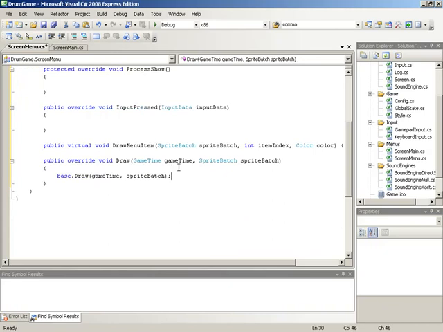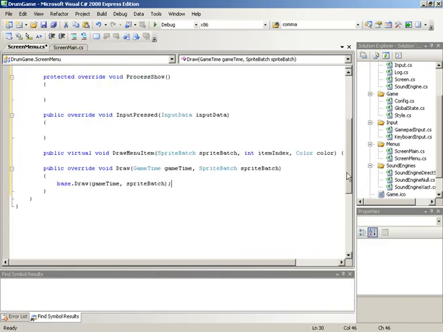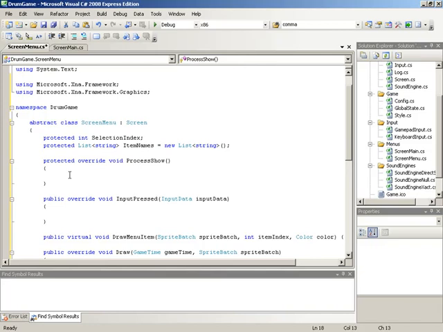Now we can turn our attention to the actual implementations of these methods. So, back to the top here in process show. Again, this one's very simple. It's just going to make sure that our selection index gets reset. And since we've already got that field established, all we'll do is look for this.selectionIndex and set it to 0. So that way, whatever the first item is as listed will be selected. Now, inside of input pressed, we need to look for the up or down button, and then modify the selection index. So let's begin with the up input. We'll make an if statement that's going to check the incoming input data and see if the named input is equal to NamedInputs.Up.